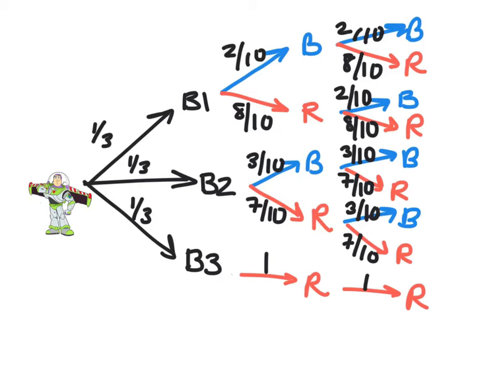It's important to note that the reason why this works is because once we choose bucket 1, all of the 2 selections of balls will come from bucket 1. So once you choose blue from bucket 1, you're now selecting from bucket 1 again. That's why these probabilities are all the same as they were in the branch prior to it. Alright, so we're going to use this tree diagram to answer the question and apply Bayes' theorem.